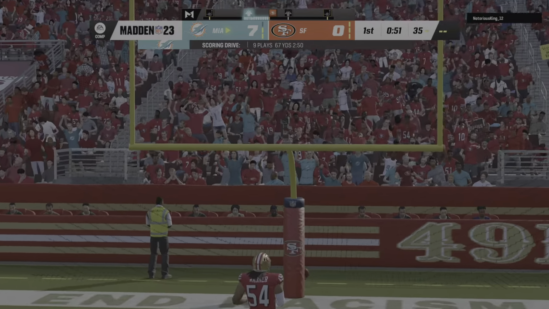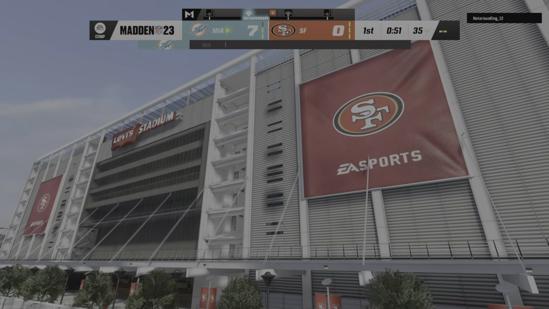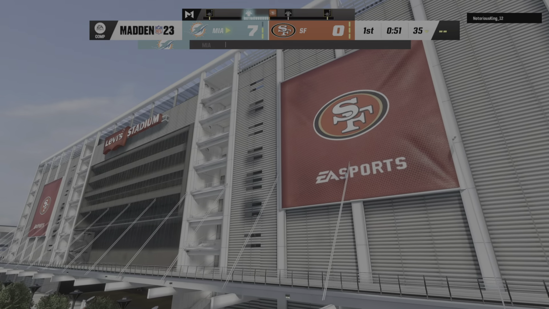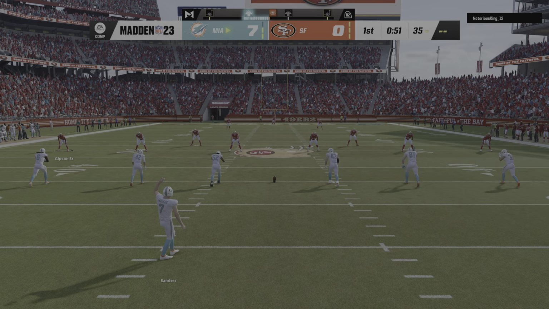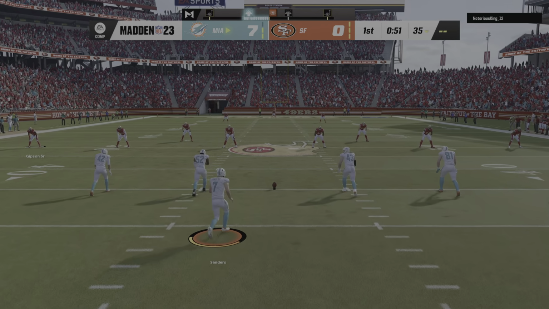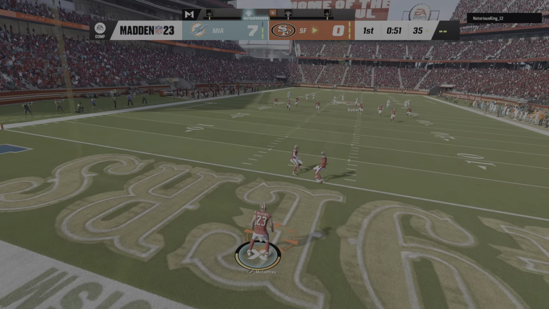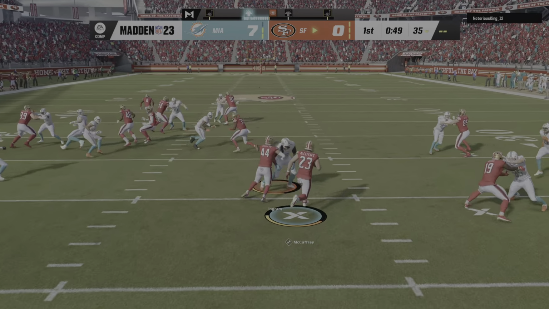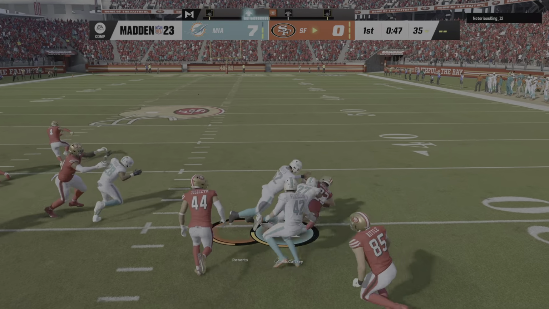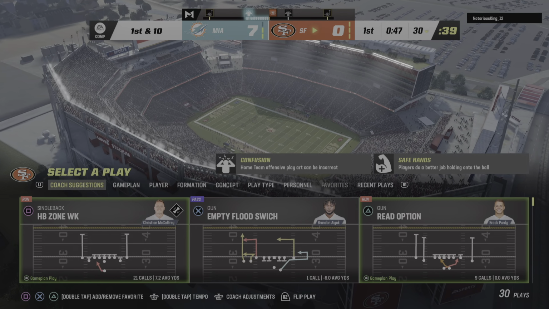Extra point up and good by Sanders, and it's now a 7-0 game. Now after the touchdown, ready to kick it away is Sanders. This is going to be returned from the middle of the end zone, and a nice return sets him up pretty good here right at the 30-yard line.